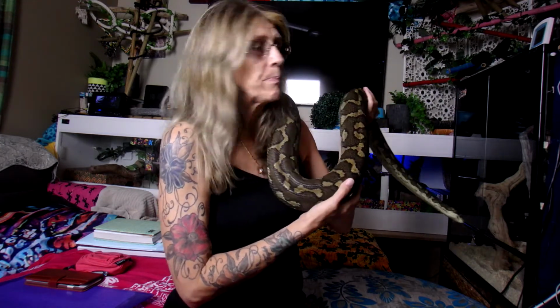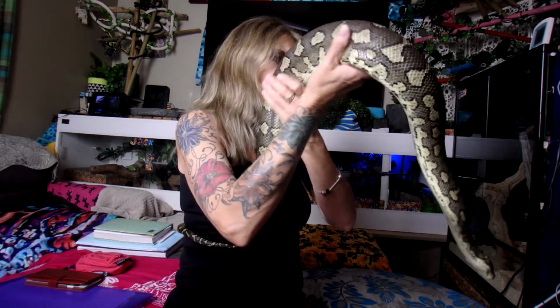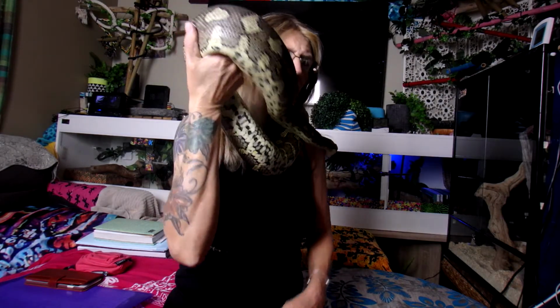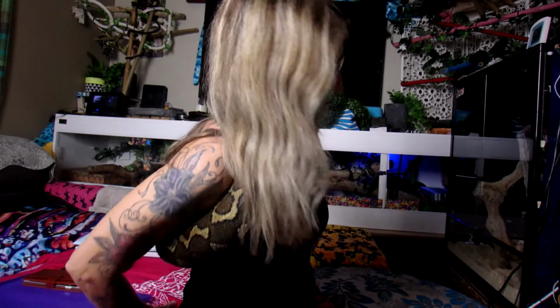Also, weight, I really don't have a clue, but he's quite a heavy boy actually. It would be quite interesting to actually weigh him when I think about it. So I might actually go and do that, guys, so I can give you a weight on him. Well guys, he is 4.8 kilos. Don't know what that is in pounds and ounces, but 4.8 kilos. So yeah, he's quite a good weight actually.